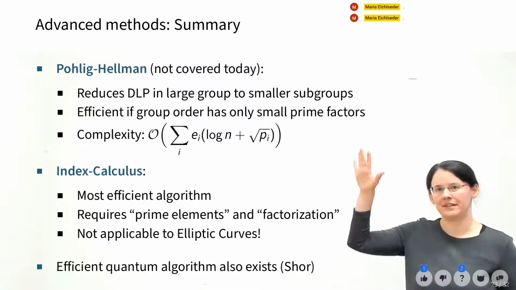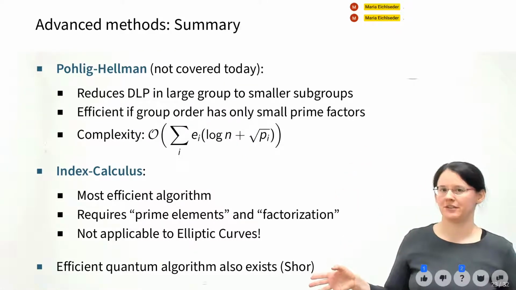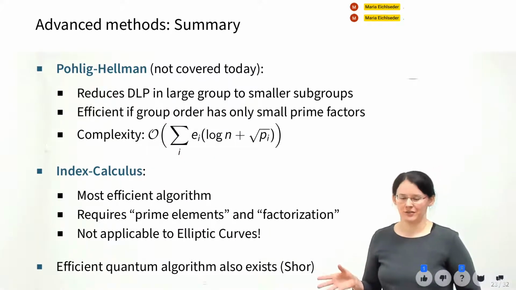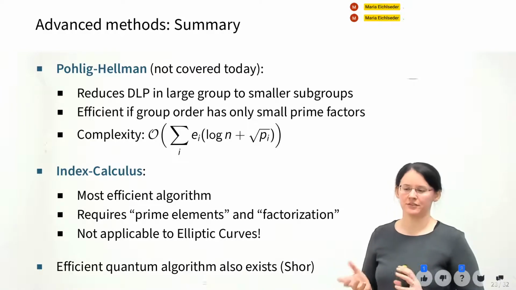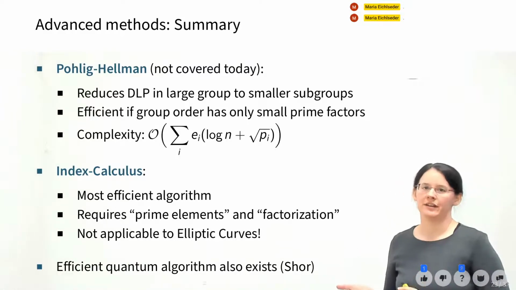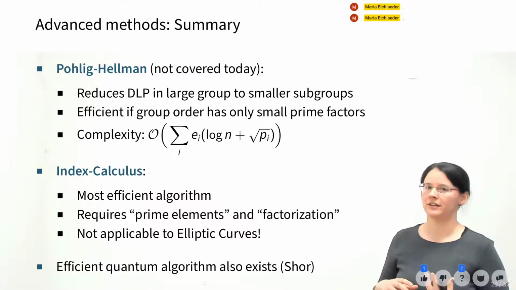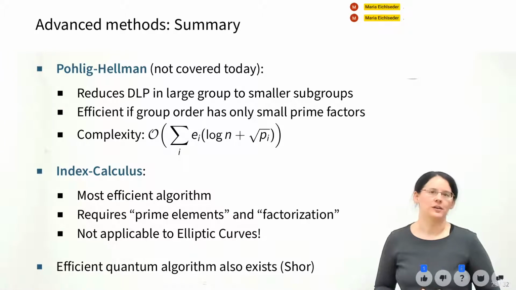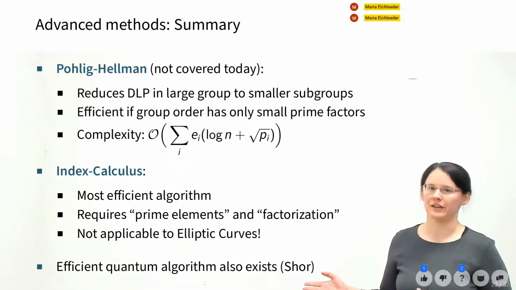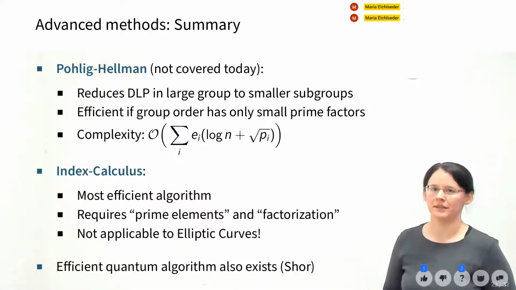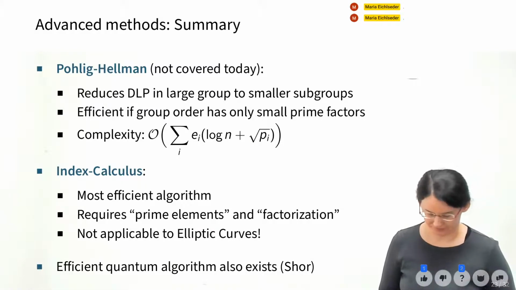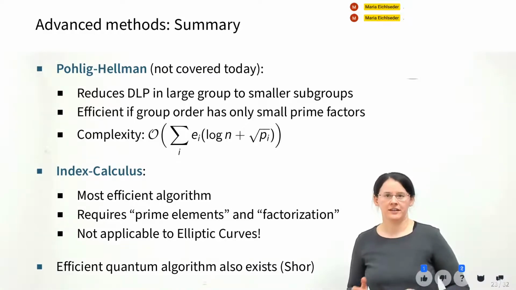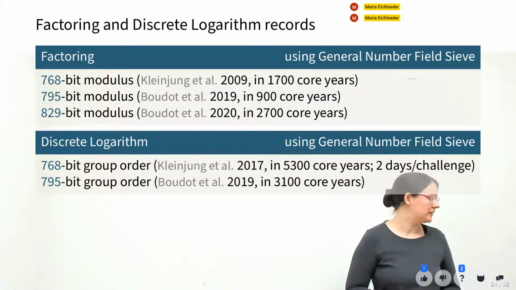Okay, besides these, there are other specialized methods that I'm not talking about today, but I think today hopefully convinced you that factoring and discrete log are not that different. And if I can do the one thing, it's often a useful ingredient for doing the other. And in fact, this also holds for quantum algorithms. So Shor's algorithm, which is actually a factoring algorithm, can also be adapted to find discrete logs.